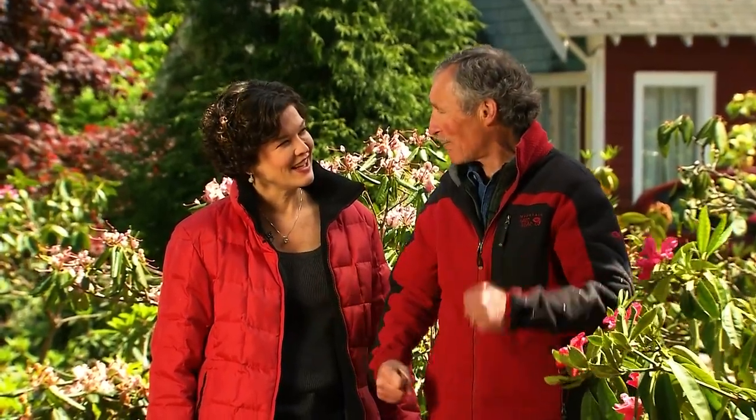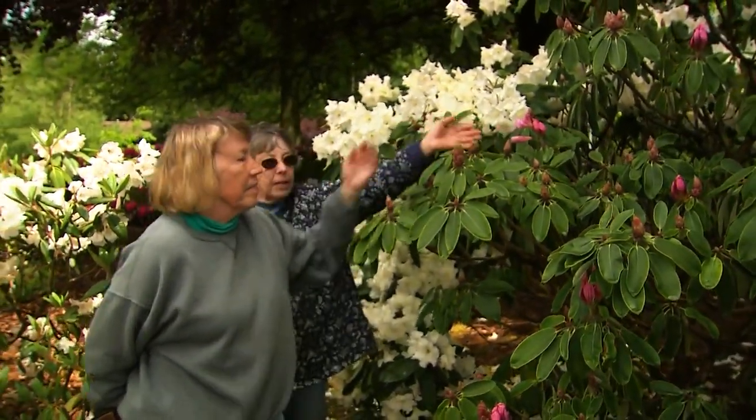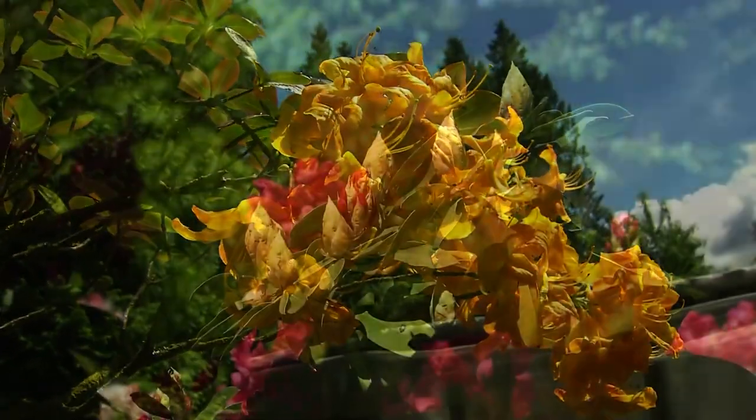Bengal Tiger has bright orange flowers in the middle of summer — if you see it, you can't help but break into a rumba. We caught up with the sisters who own this 60-year-old beautiful rhododendron nursery. I like rhodies because of color — there's so many different colors, sizes, and shapes of the flower blooms, and the foliage and the plants. Every year is an exciting year because they always change just a little bit. I like to see them start, bloom, and then I deadhead them and they look nice again. Then they go into the winter with the flower bud and you watch until it's ready to come out again.